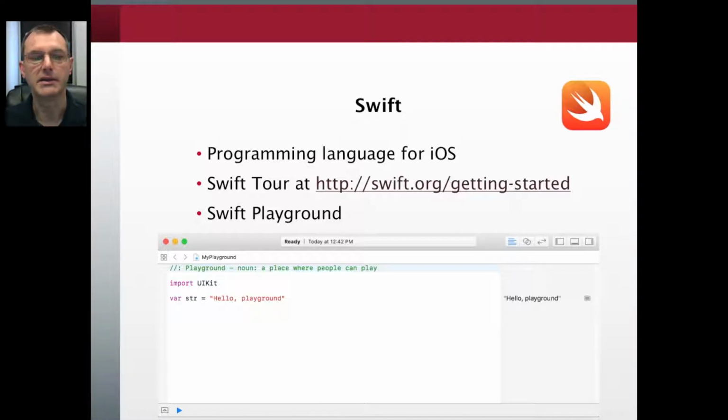One nice aspect of Xcode is that it allows you to create what's called a Swift playground. And here's a screenshot of a Swift playground. It's basically a window that allows you to try out various simple Swift constructs, but doing so in the context of iOS. So it actually imports parts of iOS so that you can try them out and try out various aspects of the Swift language as you're developing your app. So before we get started with Swift, let me go over to Xcode and start up one of these playgrounds.